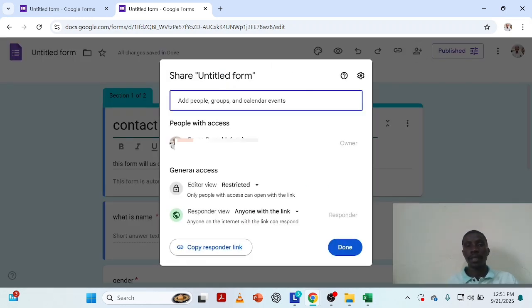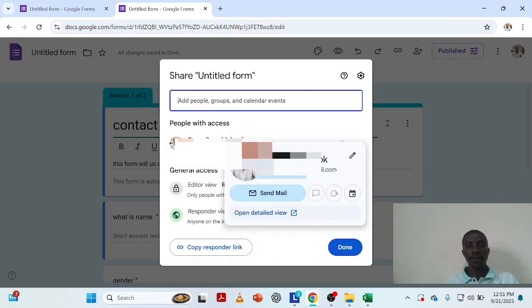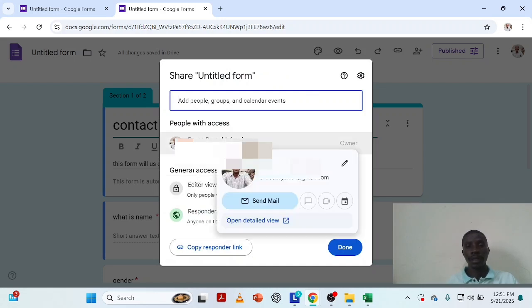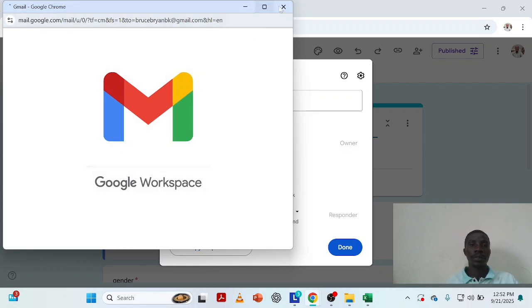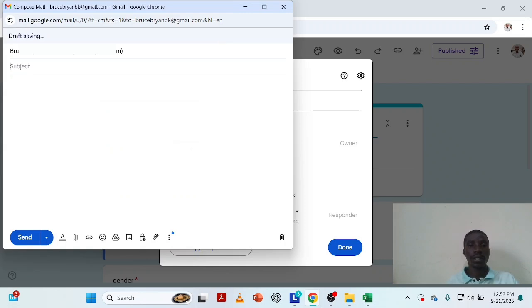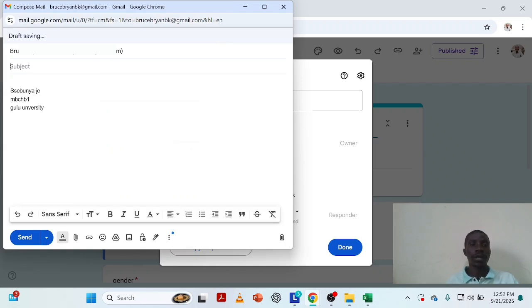Alternatively, someone can tap here. They are able to choose people, maybe from the email. You come here and then you tap send email. You're able to put in your respondents. For example, if you have Google contacts and you already saved the emails of these people or their contacts, you can add them.